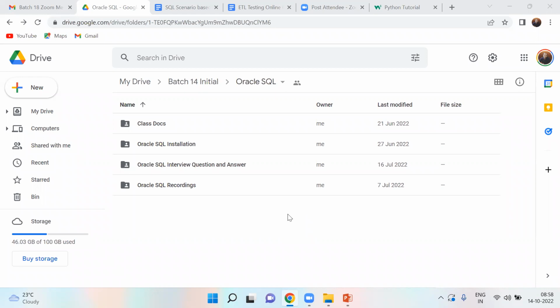Those who are experienced in this field, 8 or 9 years, are still unable to answer the questions which I am answering. That level of perfection you can gain if you go through each and every concept thoroughly, especially SQL. You have to cover 100% of the syllabus.